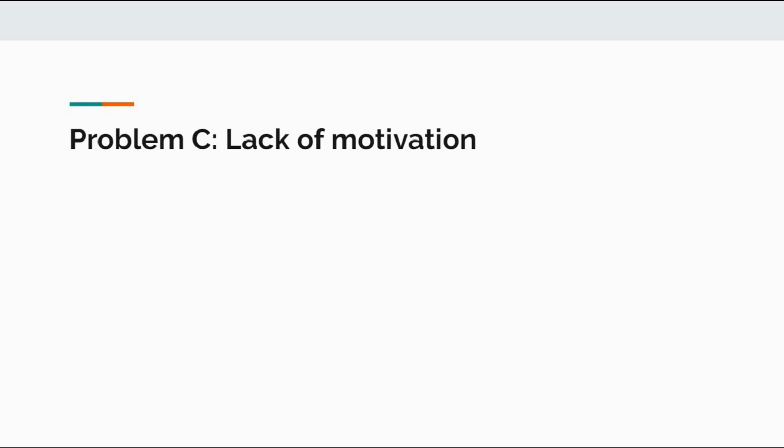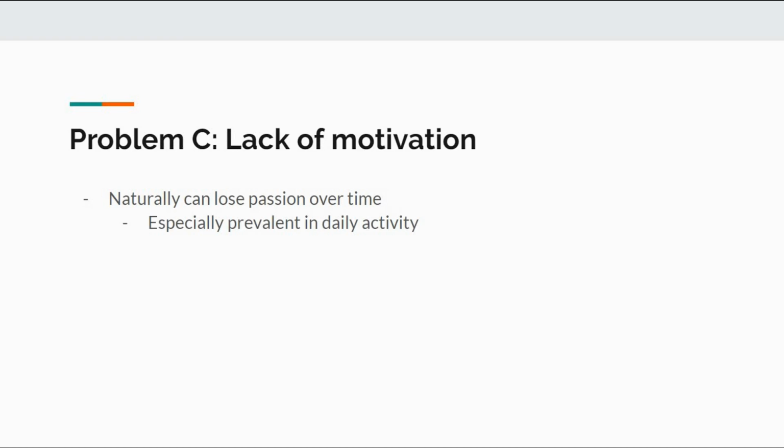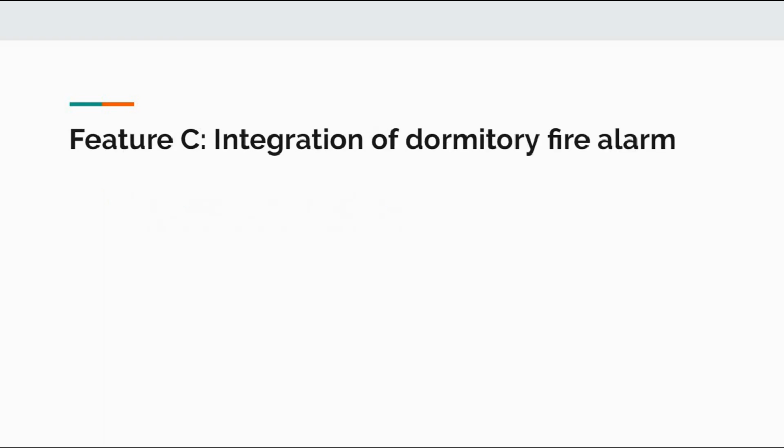The final issue we want to address today is the lack of motivation that users can suffer from. This will be especially visible in goals that require daily activity, such as in the case of test subject A. In order to combat this, we suggest wireless integration with dormitory or apartment fire alarm systems. This relatively straightforward approach will capitalize on the fear of being ostracized by neighbors and should prove extremely effective. We look forward to implementing this during our beta testing period.